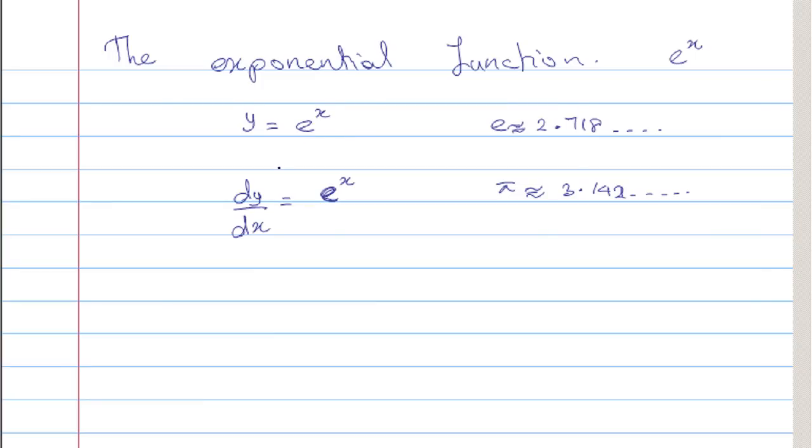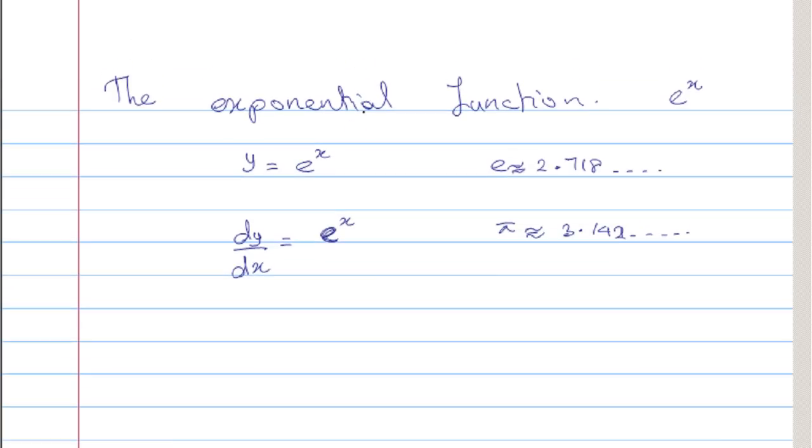And there are many proofs to show that the derivative of e to the power x is also e to the power x, but I won't go into that in this video. But let's just use the fact that the derivative of e to the power x is equal to e to the power x to do more derivatives involving this number e.